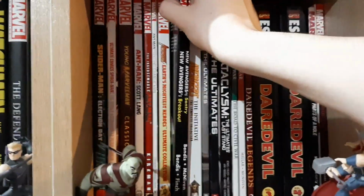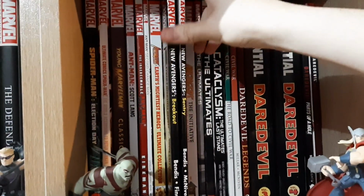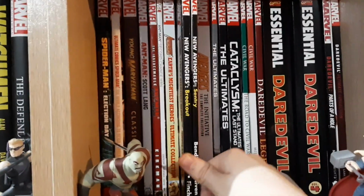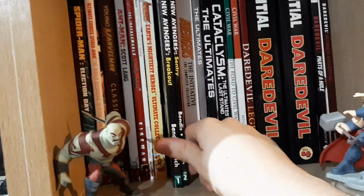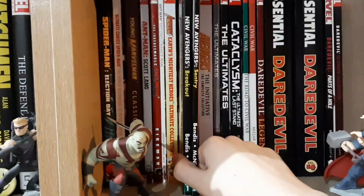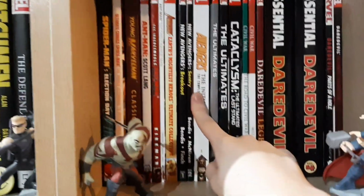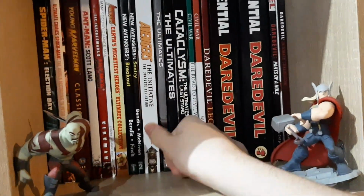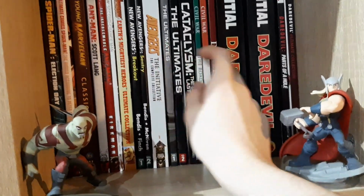New Avengers by Brian Michael Bendis and drawn by Finch and Steve McNiven. I love Steve McNiven. He's also from Halifax, and his artwork is awesome. And Bendis is great at writing teen books, or at least he was at Marvel during this time. New Avengers is great, and I absolutely recommend reading it. It's fantastic. Avengers The Initiative Complete Collection. This is the fallout of Civil War with Hank Pym and Tony Stark and the Mighty Avengers and stuff like that. This is interesting, but you don't have to read it.